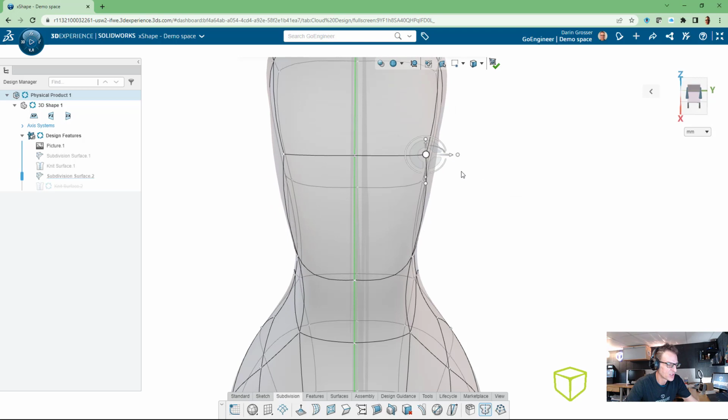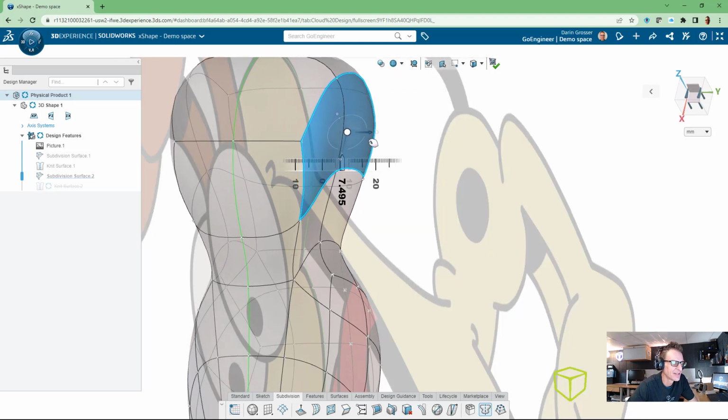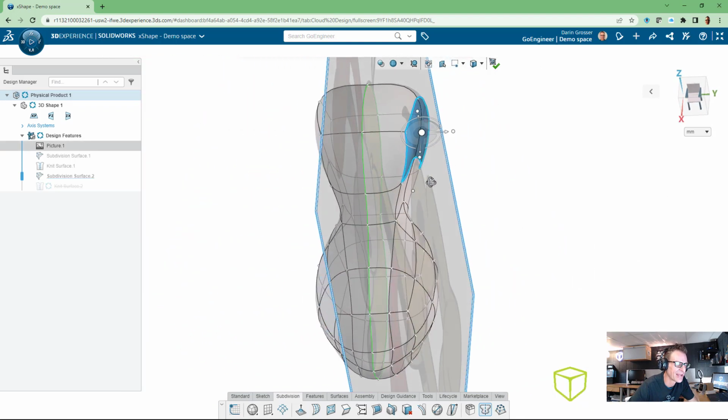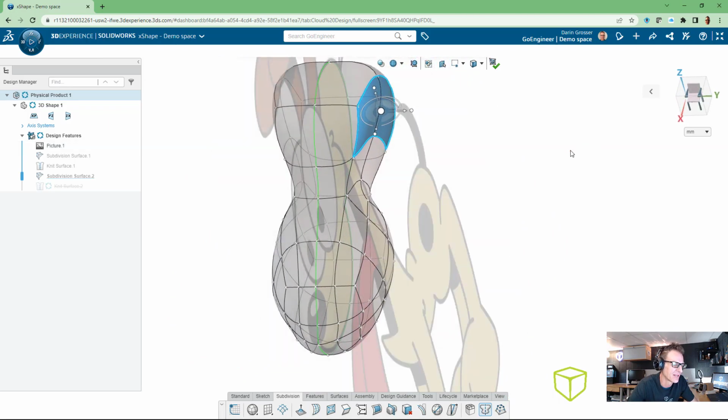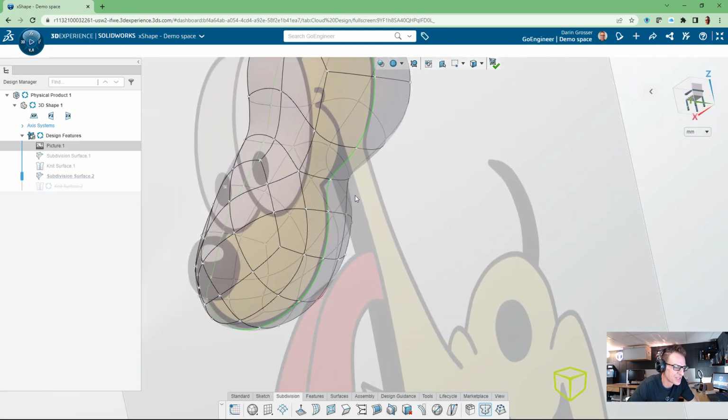And again, whatever I have selected is going to go ahead and move in the direction that I want it to. So in this case, if I want to move a little bit more of his head side here, we'll grab just those faces and start dragging those out. And that looks pretty good right now. Again, I don't know what he's going to look like, but this is kind of exciting the way this is starting to pan out. Okay, so I know he's got a neck down here. This is going to be interesting as well.